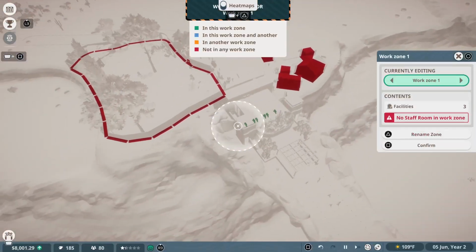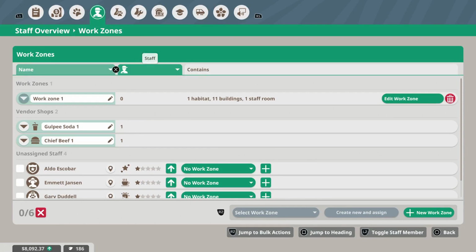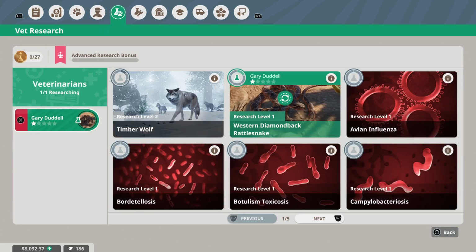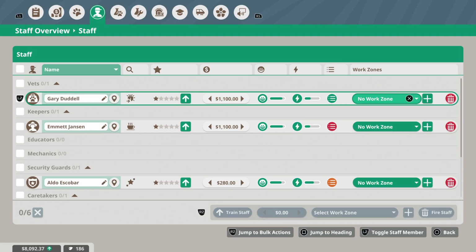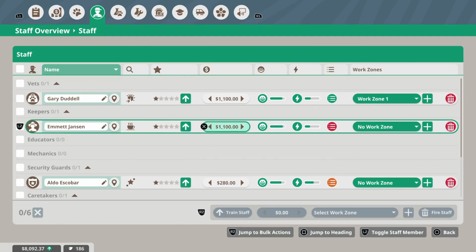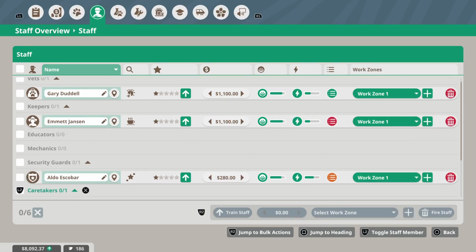Okay, so this will all be work zone one. Emmett. My name's Emmett, and I work at the zoo.